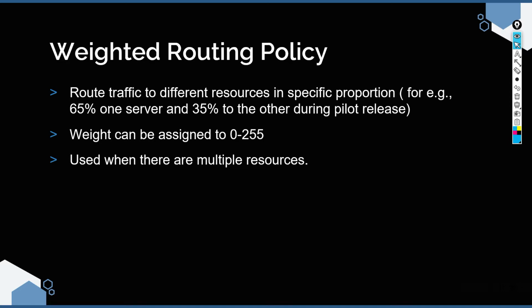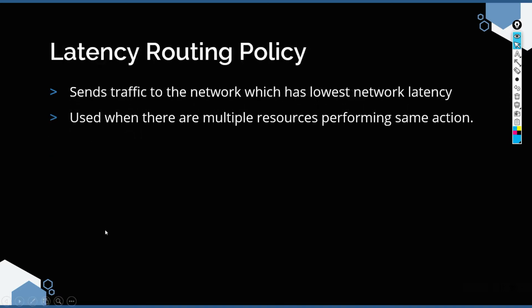Okay. So the next routing policy is called latency routing policy. You use latency routing policy when you have resources in multiple AWS regions and you want to route traffic to the regions that provide the best latency. Say for example, I'm a user from India and there is a server which is running in Mumbai region and there's another server which is running in US region. So automatically when I hit the browser, it will take me to the server which has the less latency. So since I'm from India, it will always direct the traffic to the server which is deployed in Mumbai region.